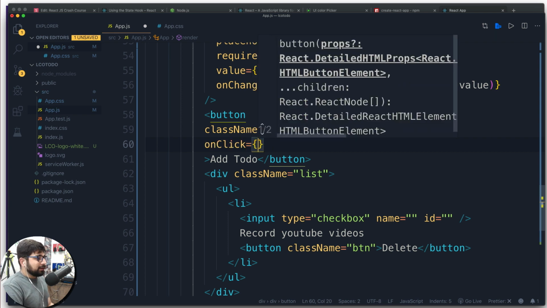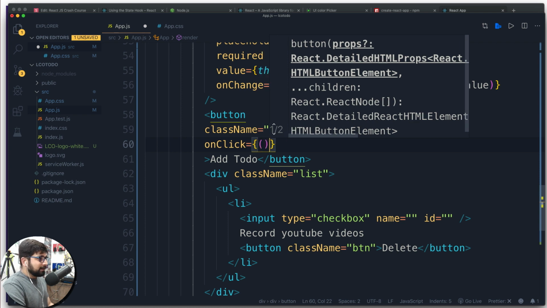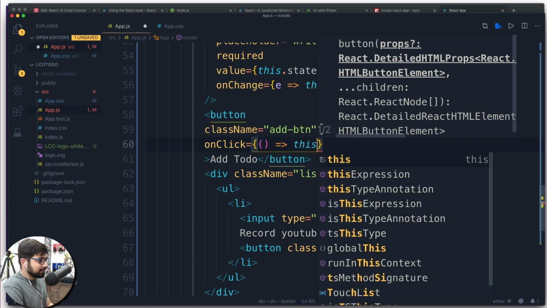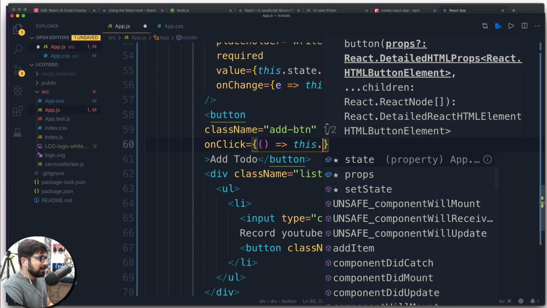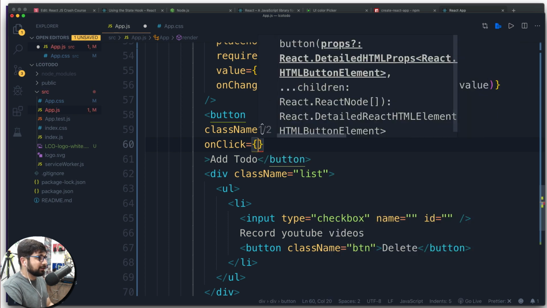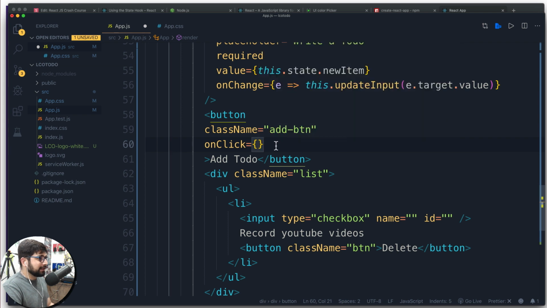There we go. In this onClick, we are going to fire up a callback. And we're going to simply say this., and now we need to add an item, because right now this is not going to work like that. I think I'm running a bit ahead of myself. We need an onClick method that calls something to update all this state up here so that we can work on it.